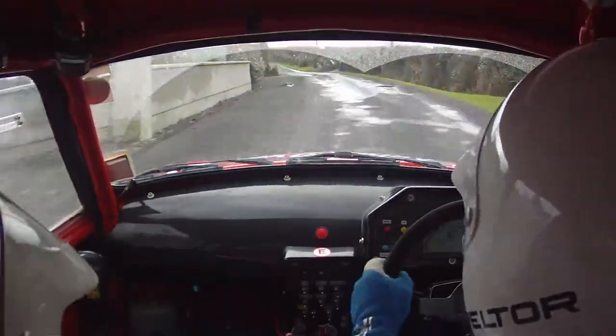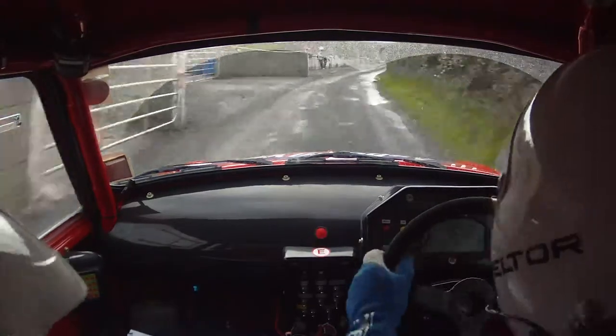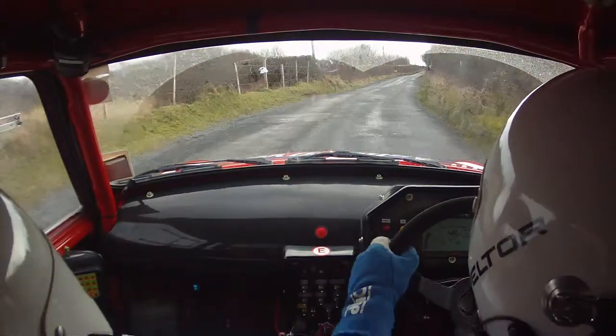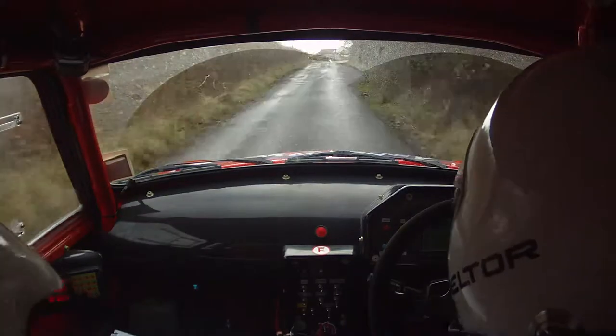80, 2 right past farm. 50, turn square left. 150, turn square left again. Turn square left now.